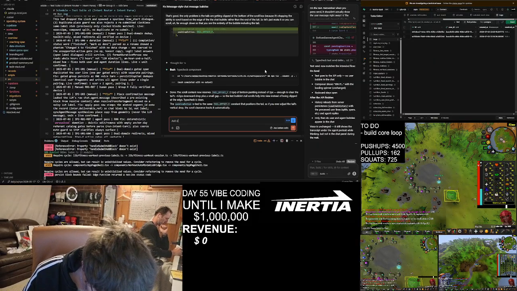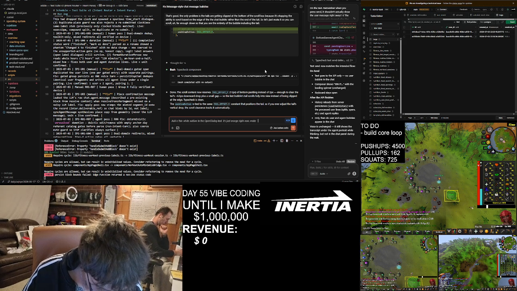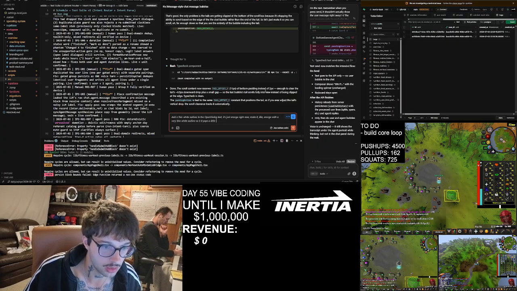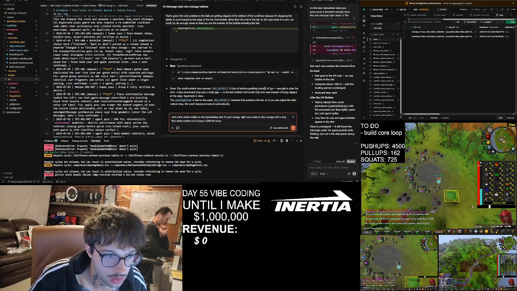Add a thin white outline to the open dialog text. It's just orange right now. Make it orange with a very thin white outline so it pops a little bit more.